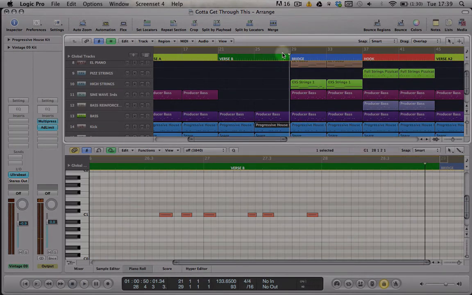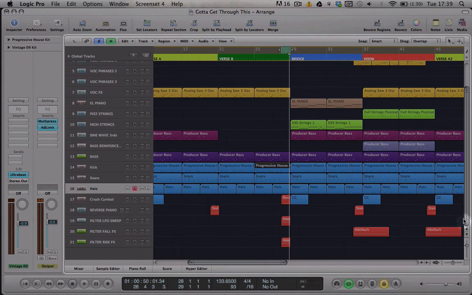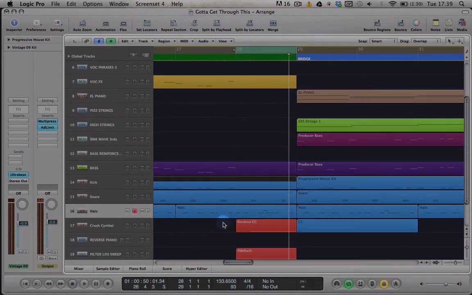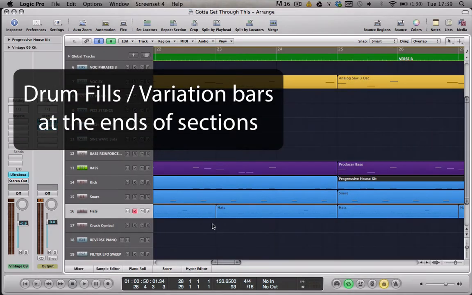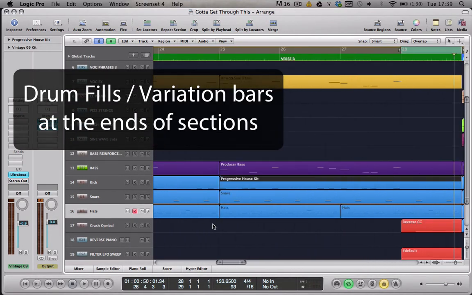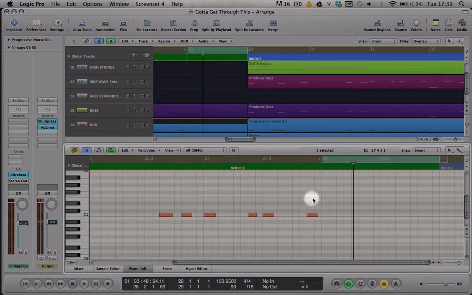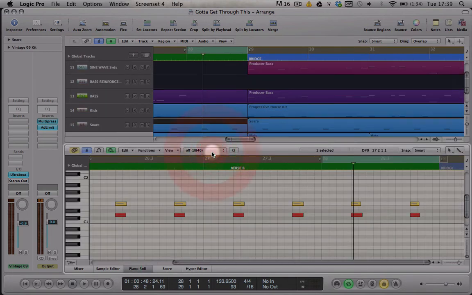Cool. And then in the last bar of this section, this brings us on to the other major bit of editing, or thing to keep in mind, is that like we had that drum fill just before the verse, often at the end of a section you have either a fill or a drop bar where different parts of the drums drop out. So that's what we've got here in bar 28. So all you've got to do there is delete or mute the notes that you've got in that bar.